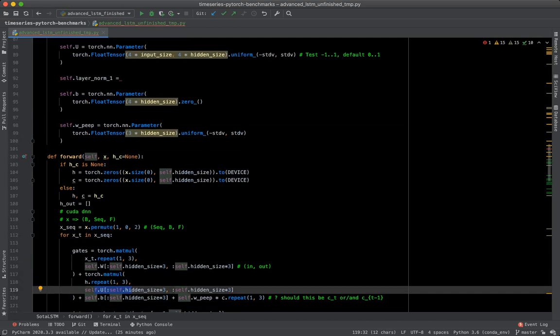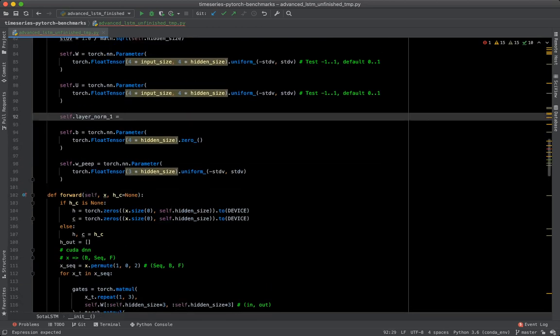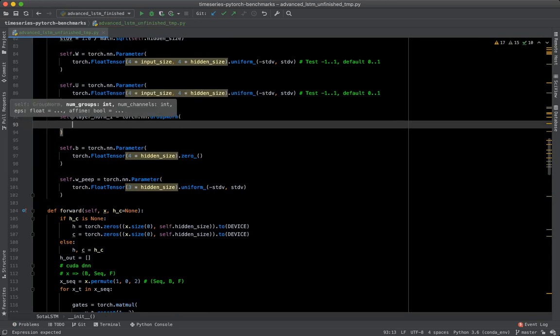It will be a similar idea, torch.nn.GroupNorm, and the groups, num_groups, will be 3 because we have 3 parts of that.